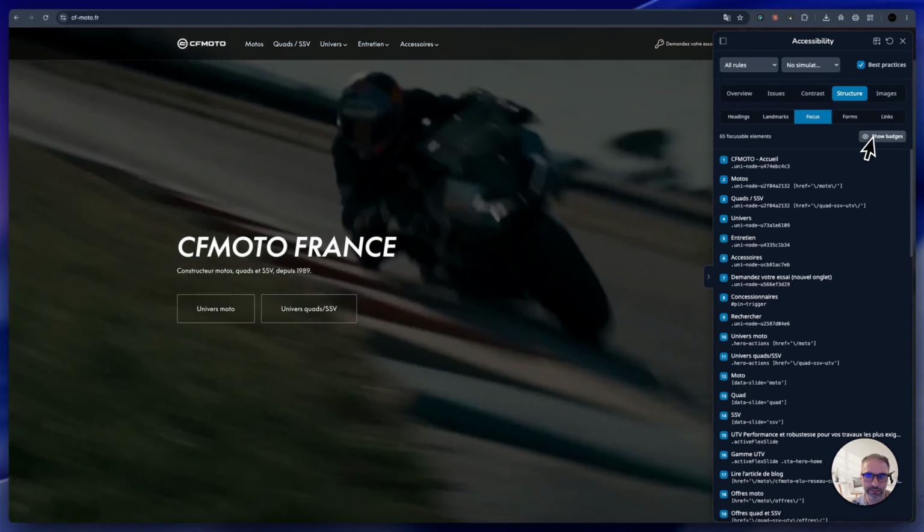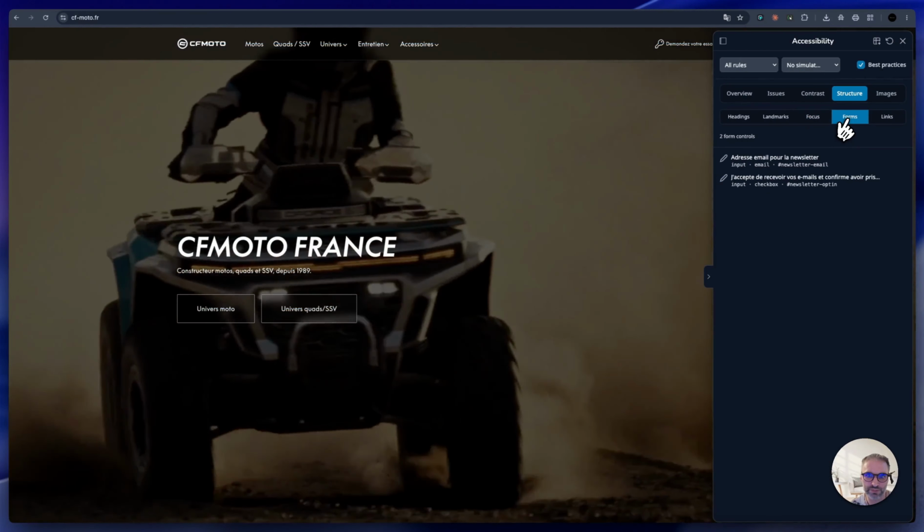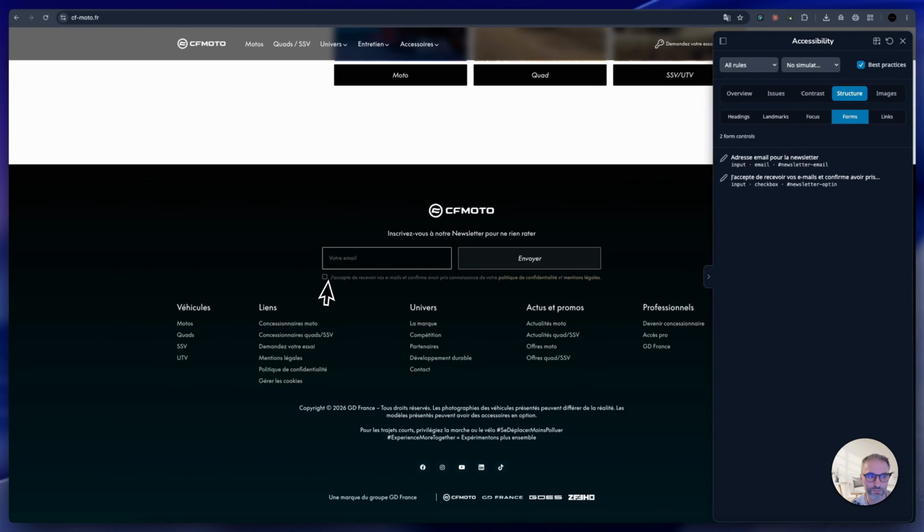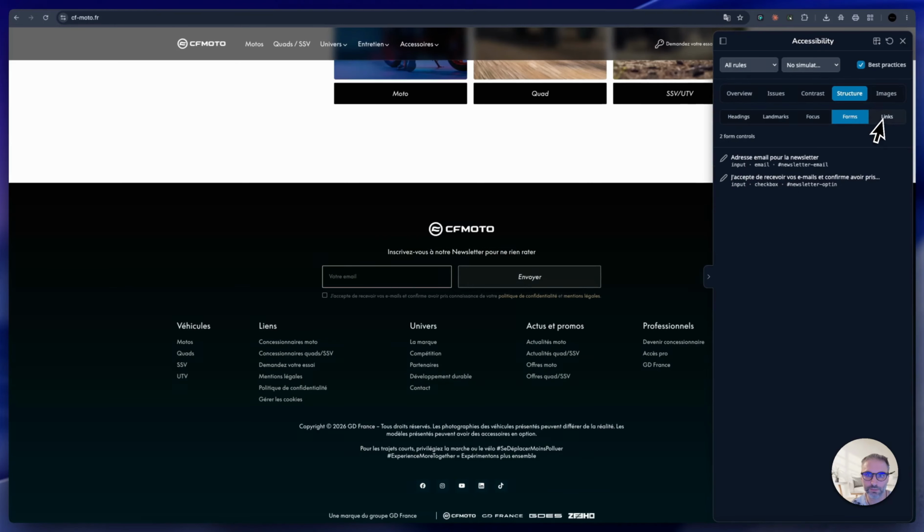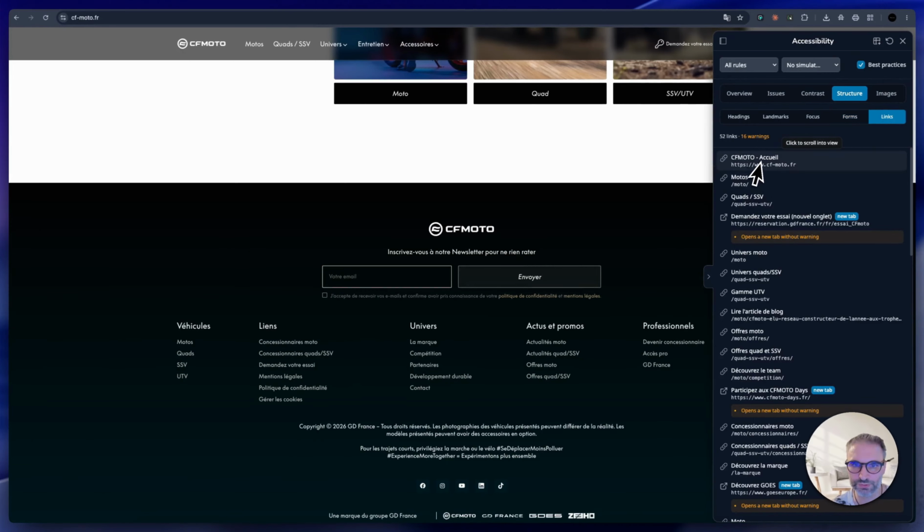Okay, let's go hide this, and let's go to the forms. There are 2 form controls. Let's go to click. First one, the second one, as you can see here. Okay, and then we have links. Let's go to see 52 links and 16 warnings, and here click to scroll into view, and we can see here the red part, new tab, open a new tab without warning.